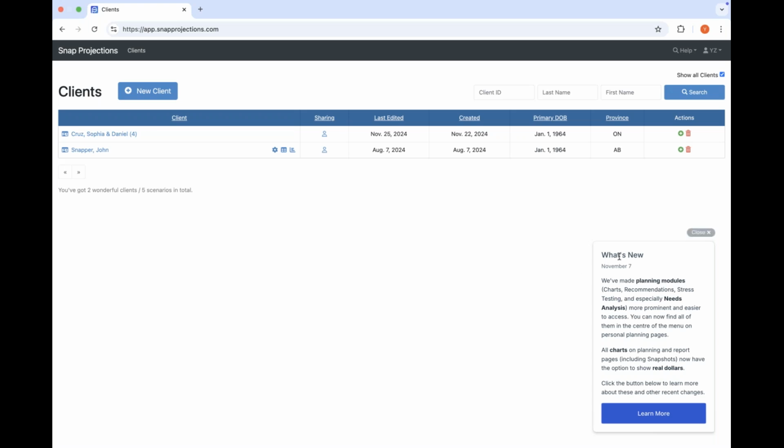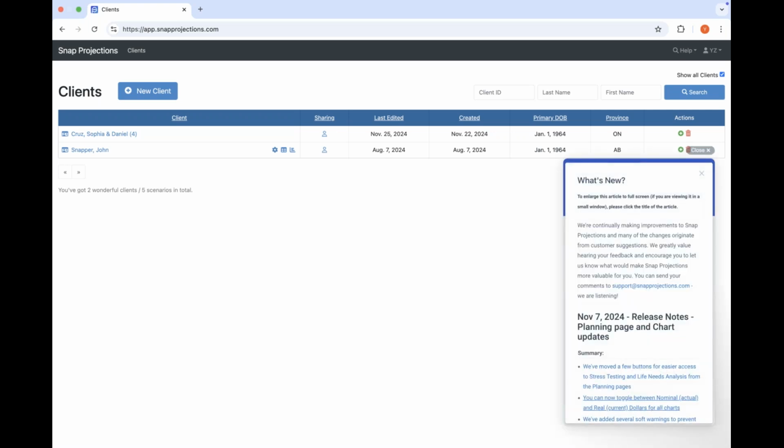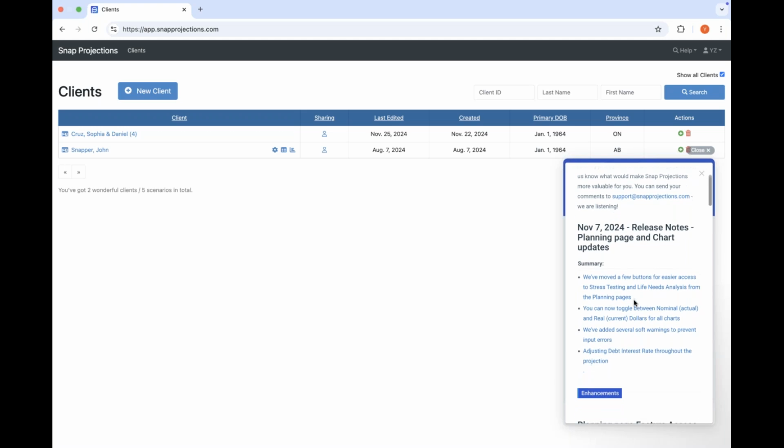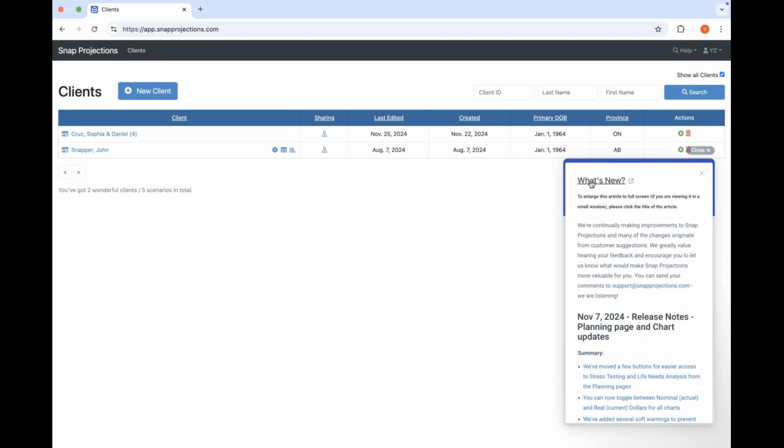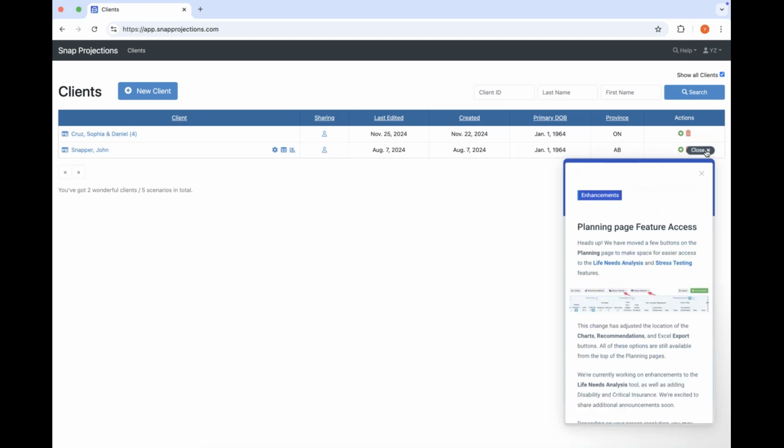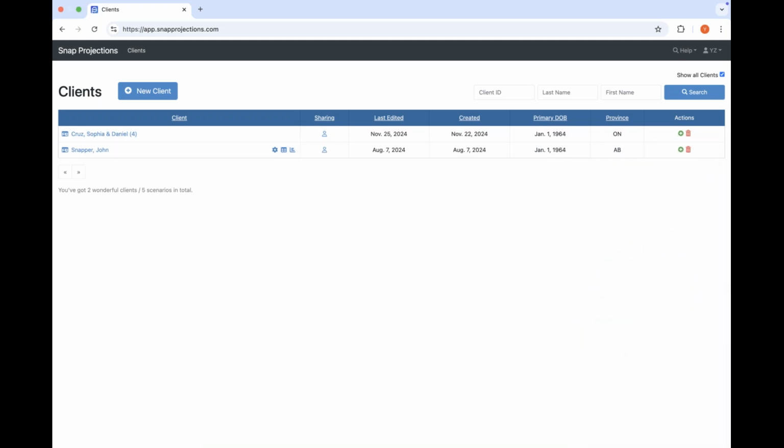Okay, so you can click Learn More, and a full article will pop up with more details. And if you close it accidentally, or you need to focus on something else and you don't really have time, you can close it. And it's still going to be there when you click on Help.